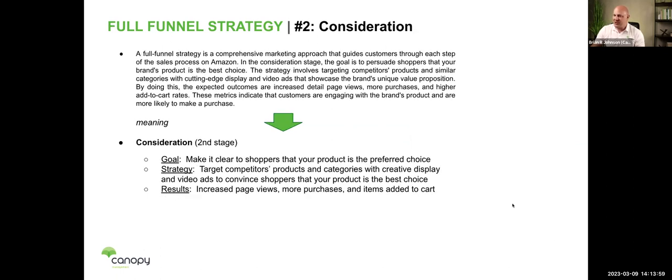With consideration, of course, it's like, okay, is this product right for me? I want that shopper to be clear that my product is the preferred choice. Here's what's in it for you. Here are the benefits to you. Here are the features that support that benefit, right? I'm removing as many roadblocks as possible from my product listing.